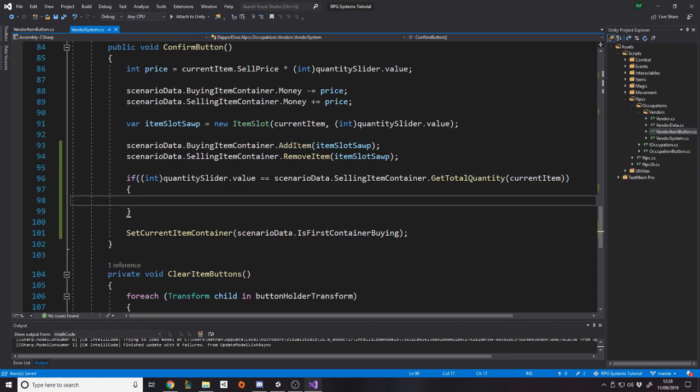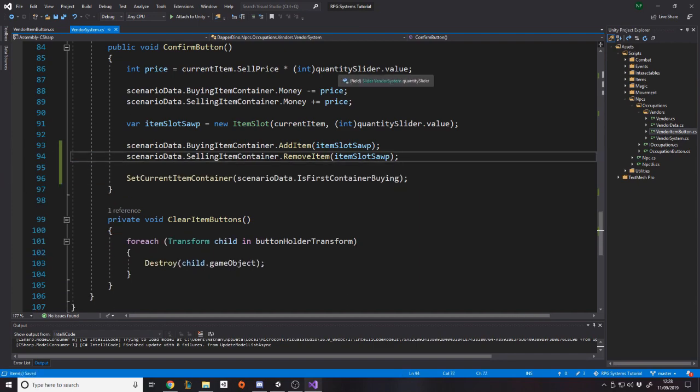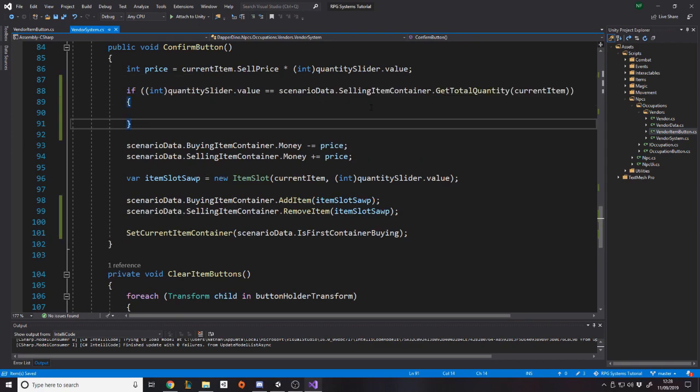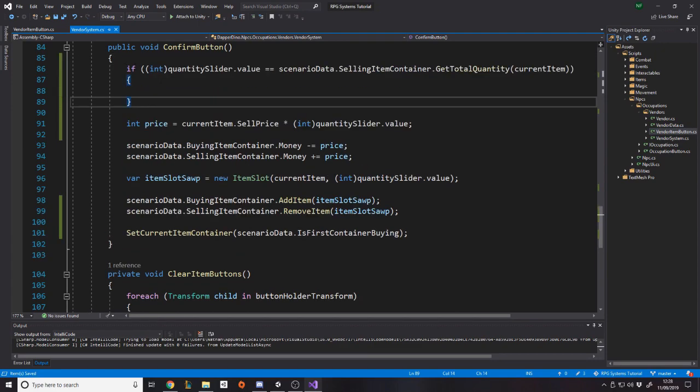So if that's the same, right, if the slider value is the same as the max thing, keep in mind we should probably move this to be above here, because by this point we've already added and removed. Actually, we'll move it now so I don't forget. Don't want to have to do debugging and just forget that. So I guess we'll do it right here. It's not like it matters. You know what? We'll even do it right at the top. There's no reason not to, just so we don't mess with anything else.